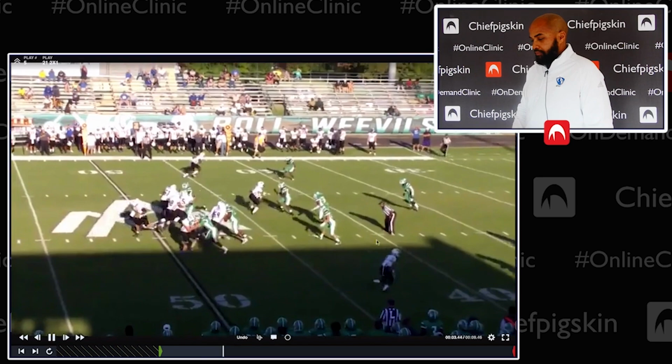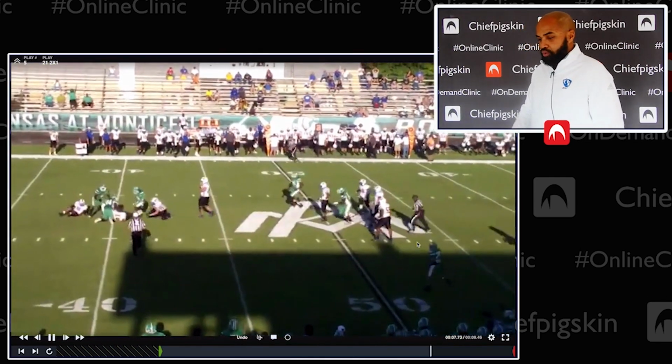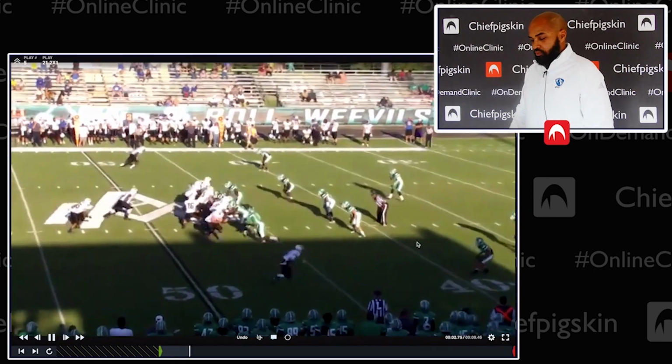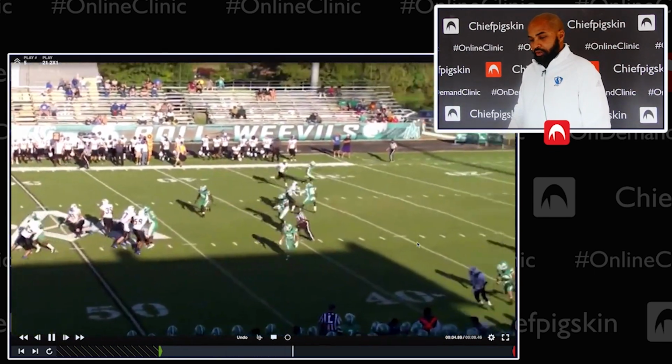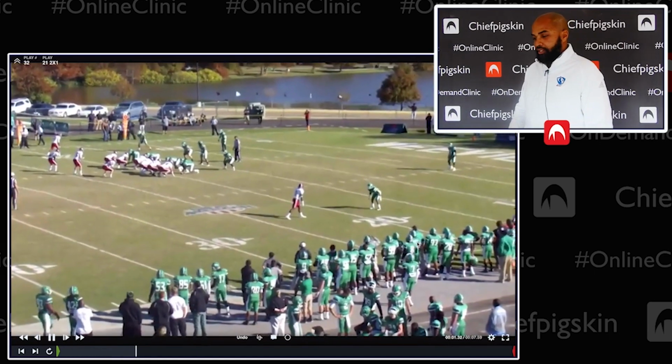Same thing here. Has him vertical. Got it covered. We get a sack. Forced fumble. It's good. Good coverage. Again, all it is is a zone to man concept.